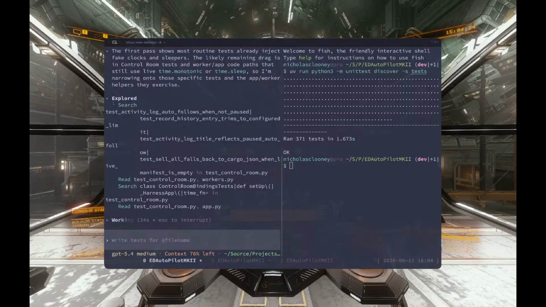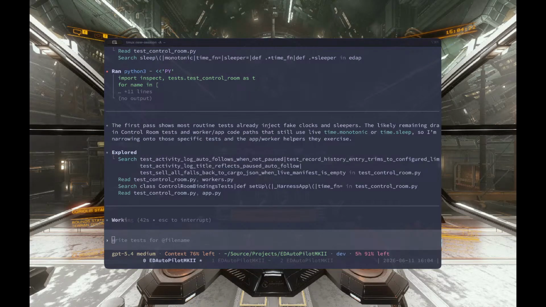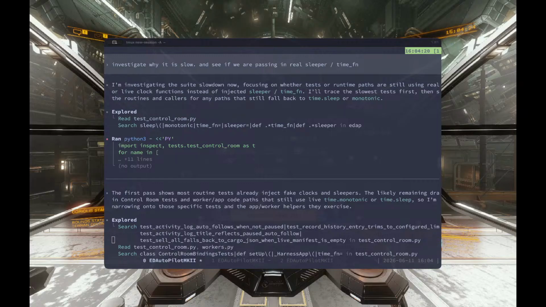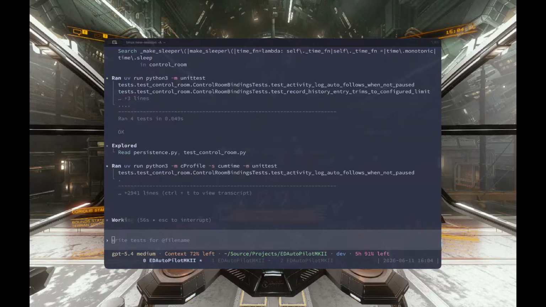It is taking much longer than before. Previously, this should only take about 0.16 seconds. I do remember I was seeing somewhere they were using the real time function and sleep function.